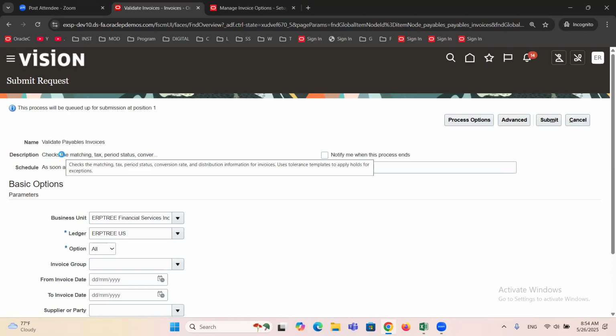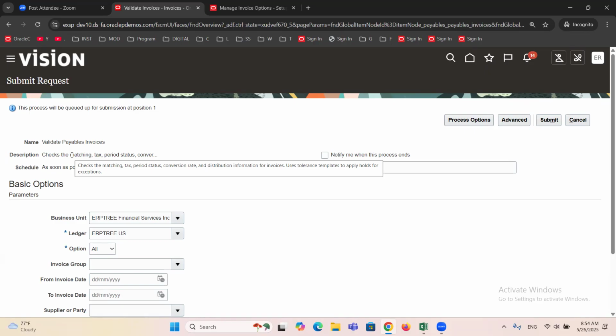See. Just make a note. It's very, very important. When you submit an invoice for validation, what exactly is the system going to check? First, it will check the matching: whether the invoice is created based on the PO or not. If it is created based on the PO, it will copy PO lines to invoice lines. We don't need to enter lines when you create an invoice matching with the PO.